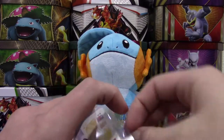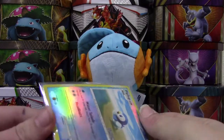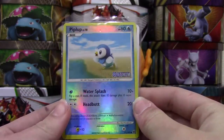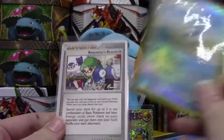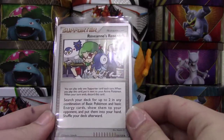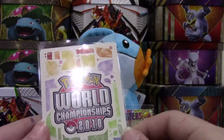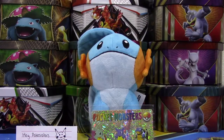I see a World Championship card from 2010. We have a Reverse Piplup from Platinum which I don't even think I have yet, so thank you for that. And a Roseanne's Research which has that adorable Piplup — and it's the World Championship version which I didn't have. Thank you so much, getting so many cards I need!